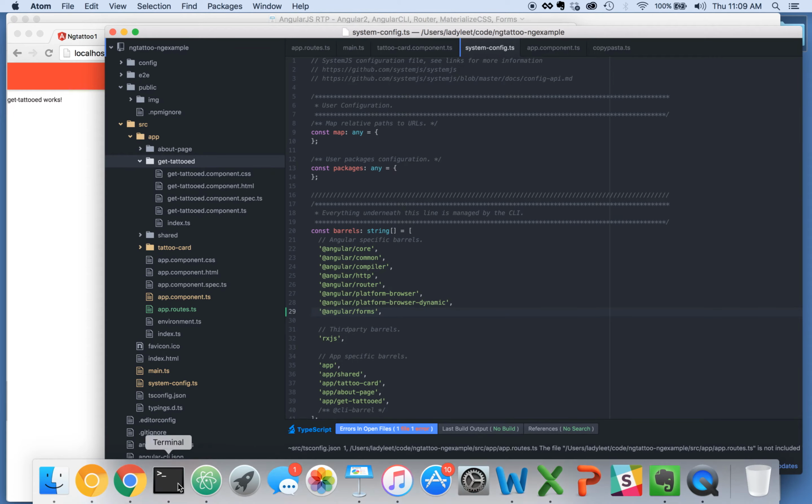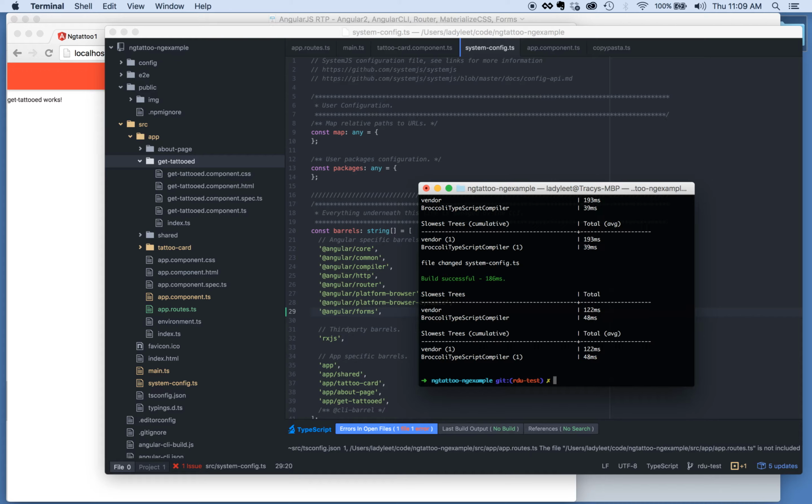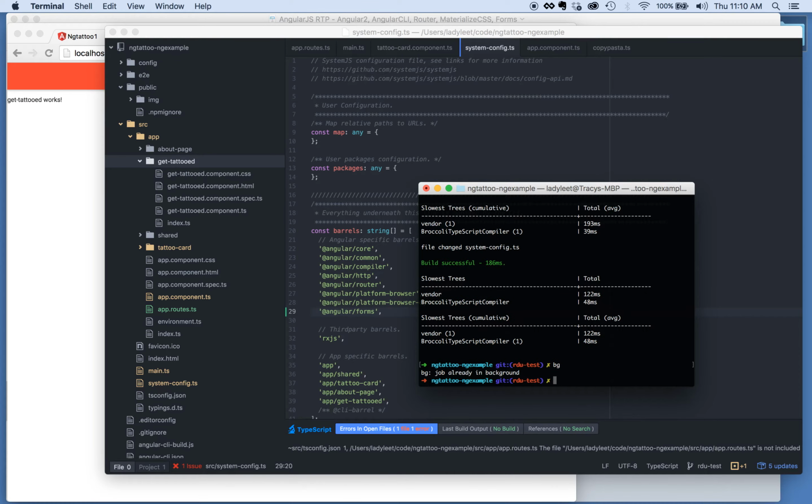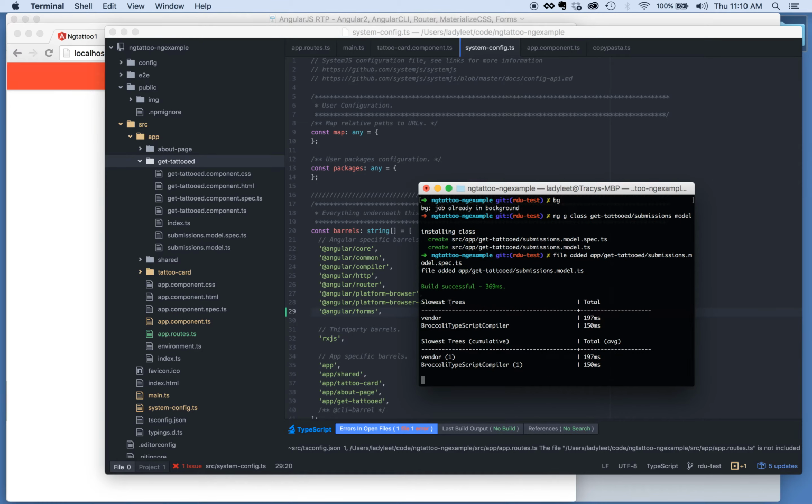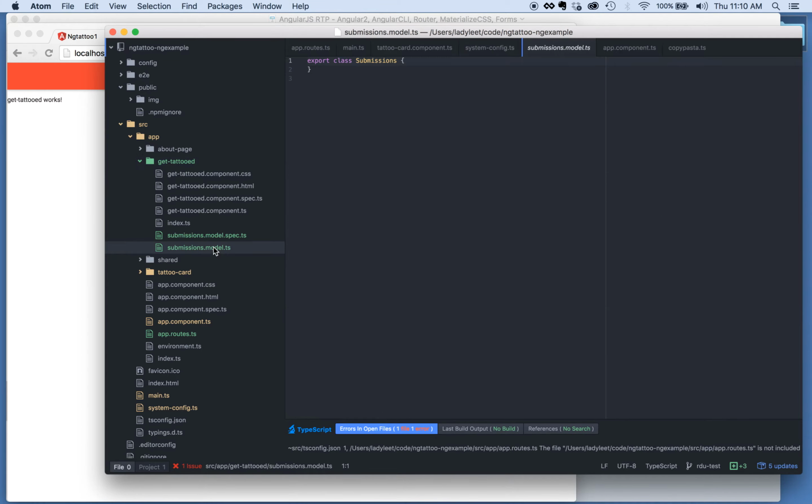I'm just going to use my CLI. So ng generate class. I want it under get tattooed, and I'm going to call it submissions. And then it's going to be a model. This is going to generate two files for me, my spec file and my model. There we go.